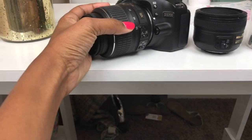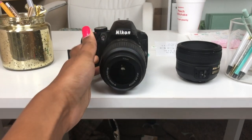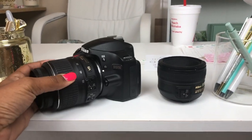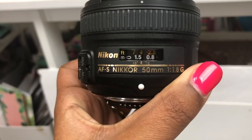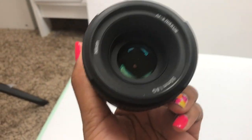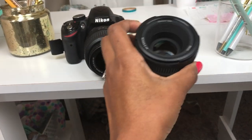I'm going to be using my camera. For anyone interested, it is a Nikon D3200 - a really old camera, but it takes amazing photos. This is the kit lens that came with the camera: 18 to 55 millimeter, and it's a zoom lens. Then I have what they call a prime lens - this is a 50 millimeter. A prime lens typically gives you that really nice blurry bokeh effect, so I'll switch to that one when I want crisp photos with a more blurred background. You can get a subtle version of that with the kit lens, but it's much more subtle.